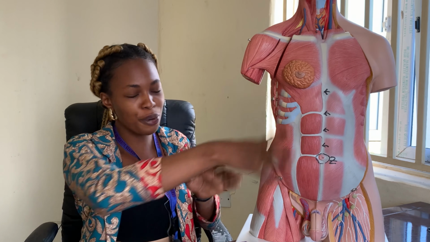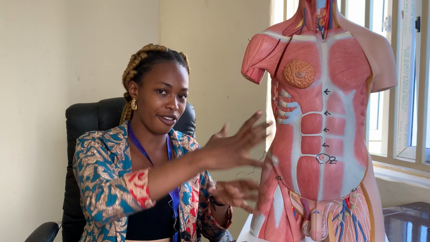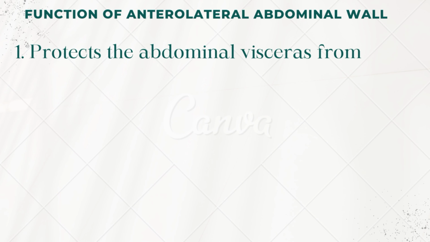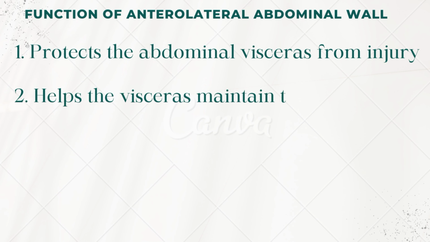The function of the anterolateral wall, from what I have shown you, you should be able to always remember one function, which is it protects the abdominal viscera, which I have covered. So if it's covering the abdominal viscera, of course it's going to protect the abdominal viscera. So that's point number one. Point number two still has to do with the abdominal viscera. You agree that it keeps it firm. Point number three, it assists in forceful expiration.